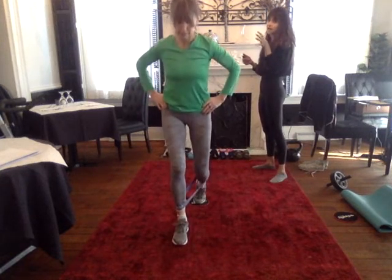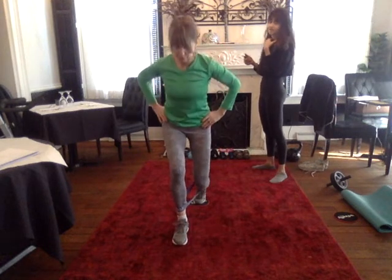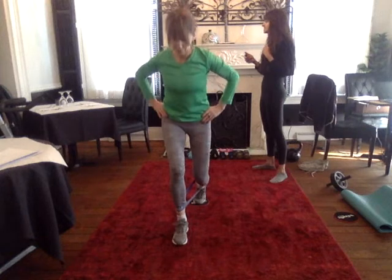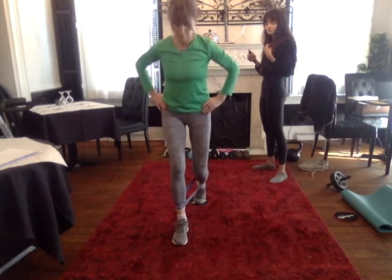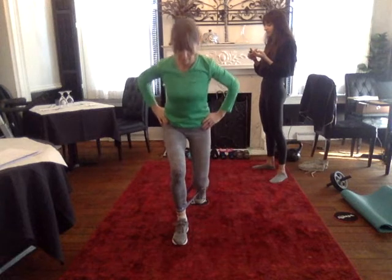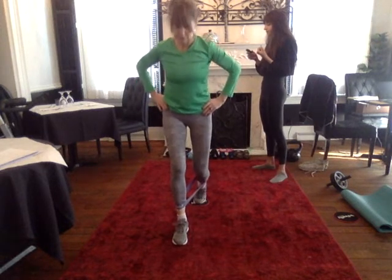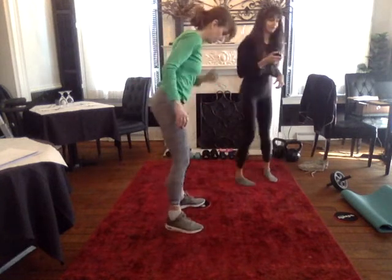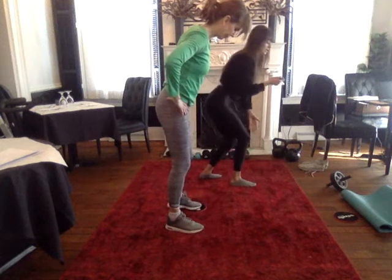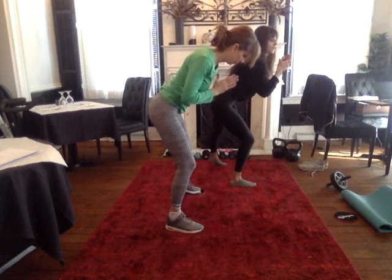Right foot stays solid, right leg stays in a squat hold, left leg kicks out, left knee bends in, skater everybody. We're there in 10, 9, 8, down a little, up a little, 7, 6, good, 5, 4, 3, 2, and 1. Turn to your left, good, right foot stays solid, left foot is on the plate, sit low on the right, and now kick and push the left leg out.